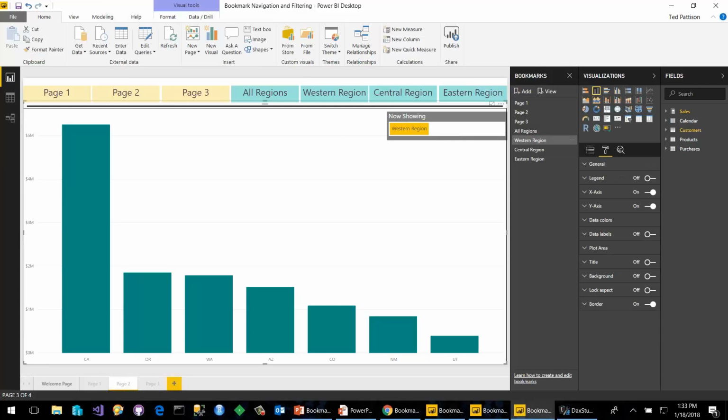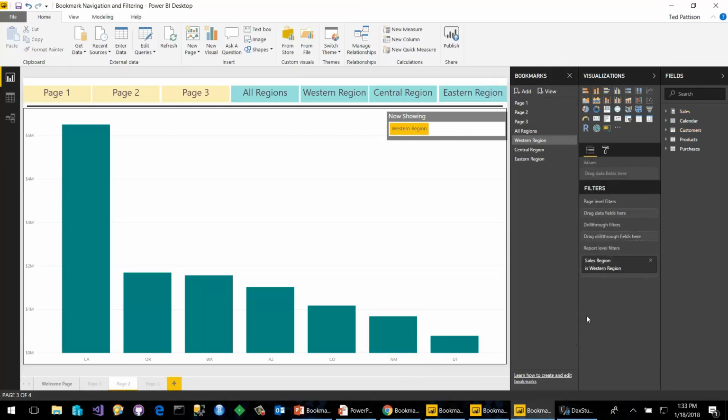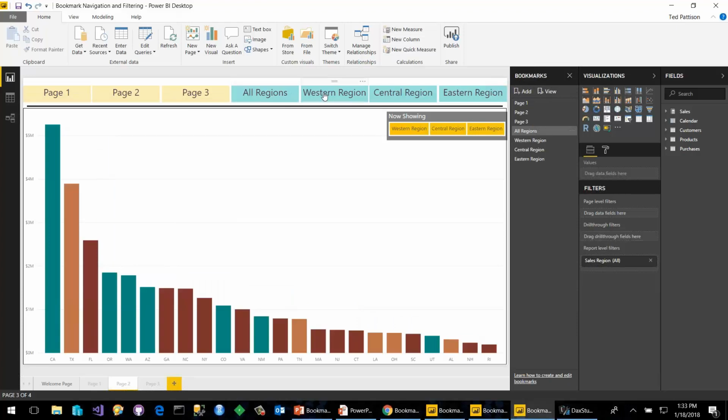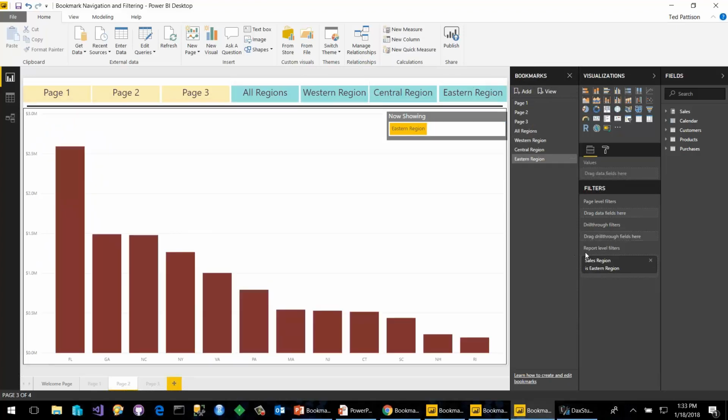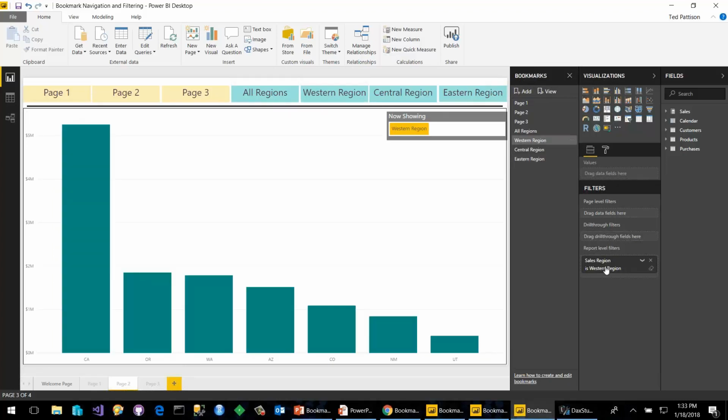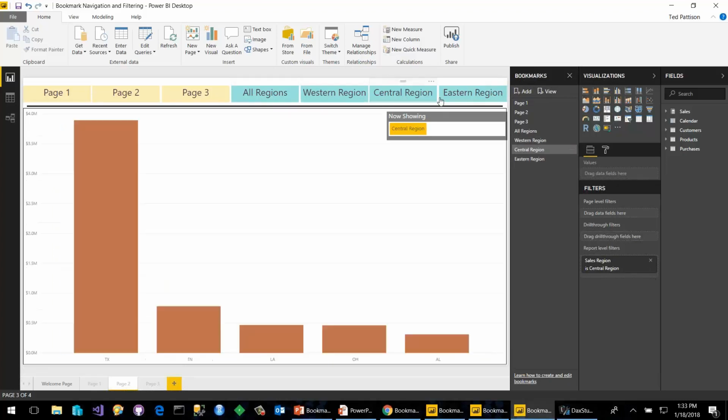And if I now make it so that nothing is selected, notice that we have filters here. And the idea is that you can set a report level filter, and notice that that's what we're doing. So basically I had no report level filter for sales regions, and we recorded the all regions. And then we did the same thing for Western regions, Central regions.